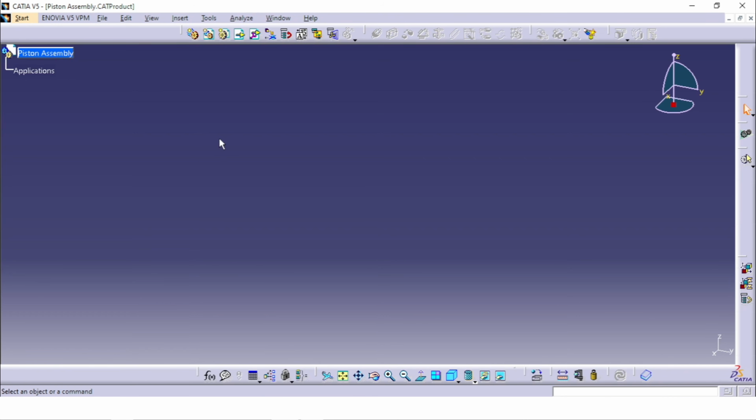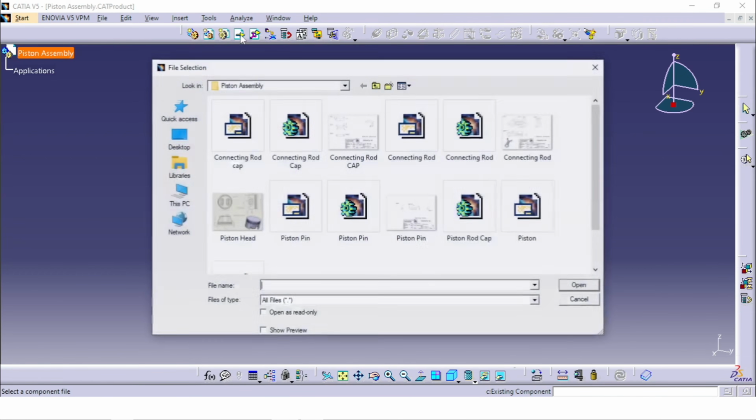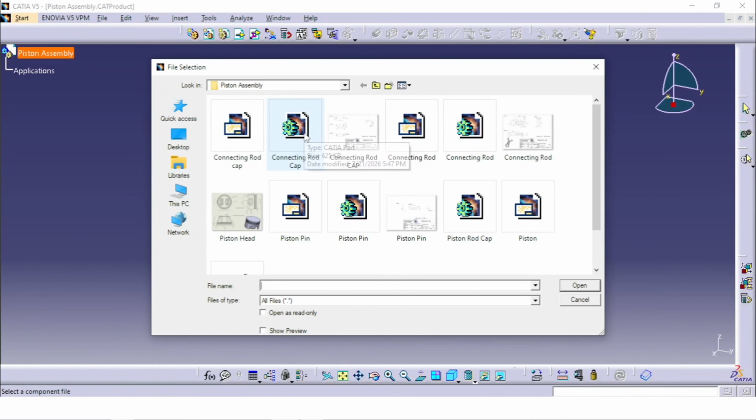Now we are going to insert the components to this assembly. As you know how to insert the components, I can click on the piston assembly, then click on the existing component, as we have already created all these components. Click on this one, then it will direct me to your computer where I can select the different parts.